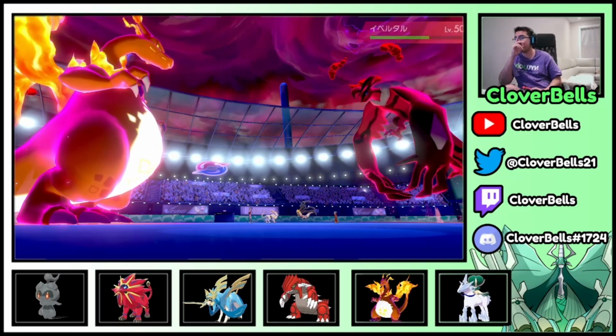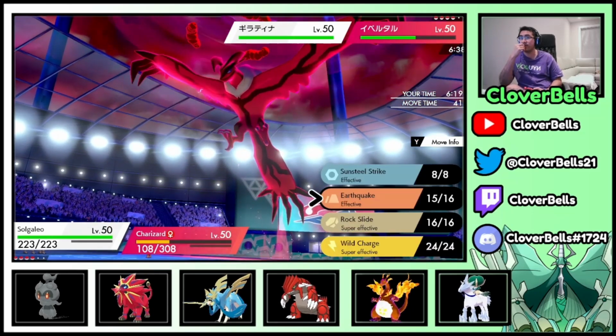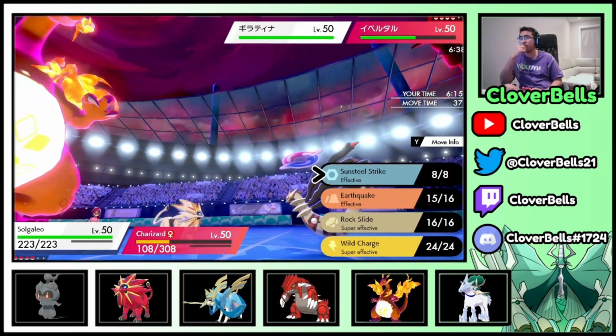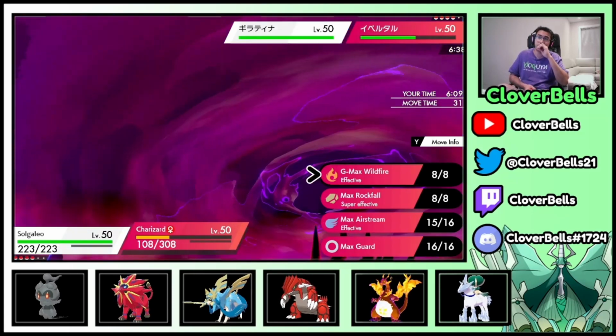I think now might be the... Oh, and it's Life Orb Yveltal. Okay. So now I have to also start considering what else I want to do. I also can technically Rock Slide here. Sunsteel Strike also is quite good into this slot just to damage it. And Wildfire chip damage is also very good.